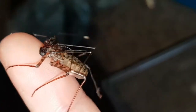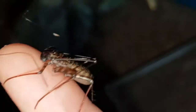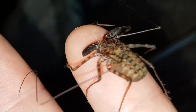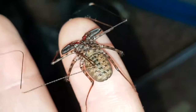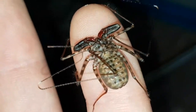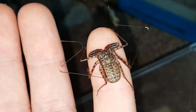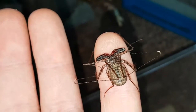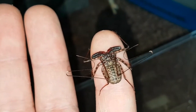A lot of people will recognise these. I believe an animal very similar was featured in the Harry Potter movies, and a lot of people go, oh, that's a Harry Potter creature. Well, no, these have been around a long, long time before Harry Potter. Just saying. So there you go, as you can see, that's my little finger. It's sitting on those sensory organs, just constantly on the move, picking up all kinds of things.